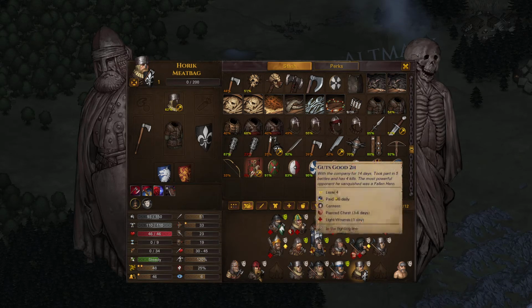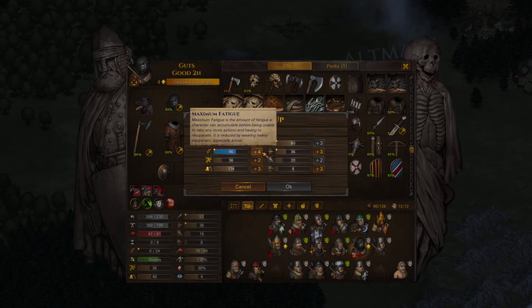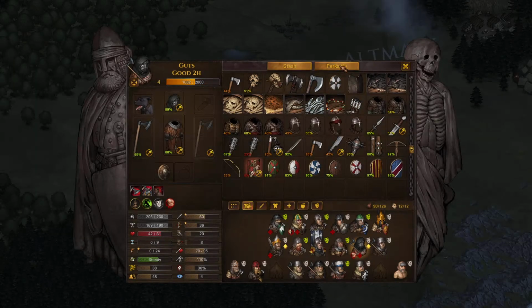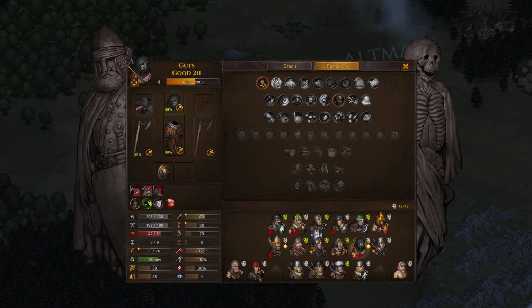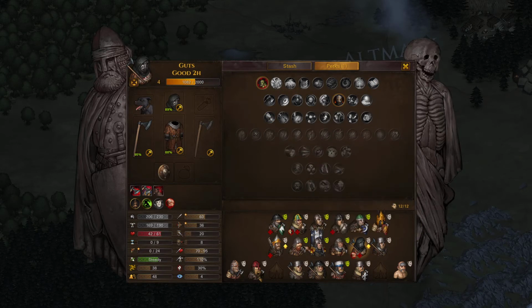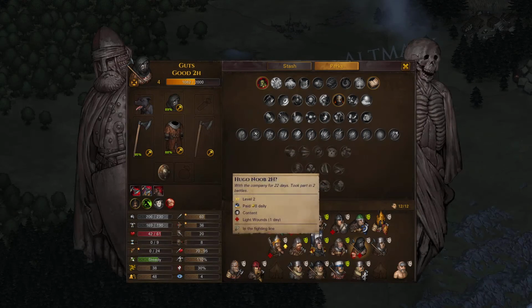Nice. Levels. Good two-hander gets attack, defense, and health. Now he needs to start putting up his resolve. He keeps rolling twos. I don't think he's going to stop rolling twos. I'm level 4. Yeah, he's going to backstabber. We're going to get him quick hands, actually. He needs quick hands. Not immediately. Let's get him student. Let's level him up quickly.